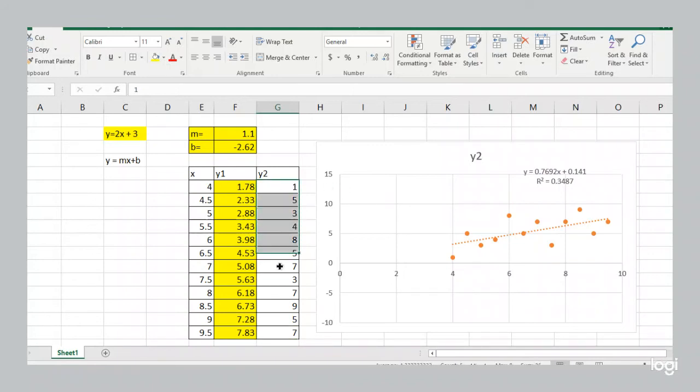So if these were your study results, right, you would conclude, okay, yeah, there is an upward trend. People do perform better on this test if they get more sleep, but it's not that significant. It's not as significant as the previous data set we had. The significance, I mean how significant hours of sleep is in terms of how well you perform on the test. Now I'm going to change the data points one more time.